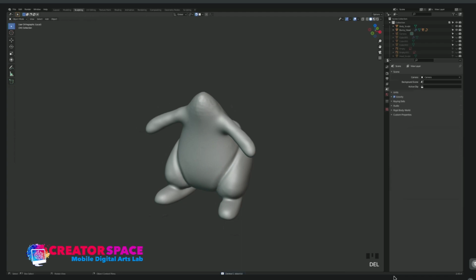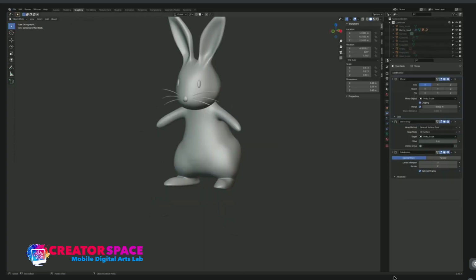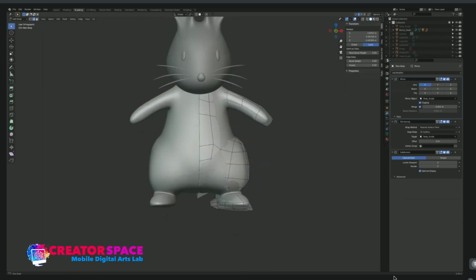Okay, so now let's delete that. Let me open the one that I already did, my main body here. Let me just open recent. Okay, so this is the one that I did retopology on, the sculpt.